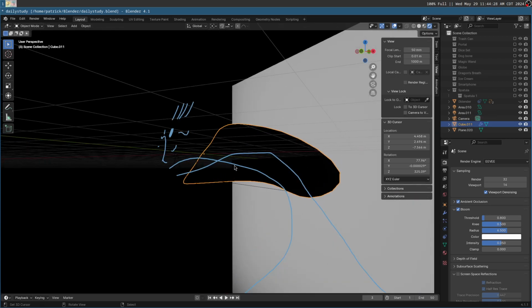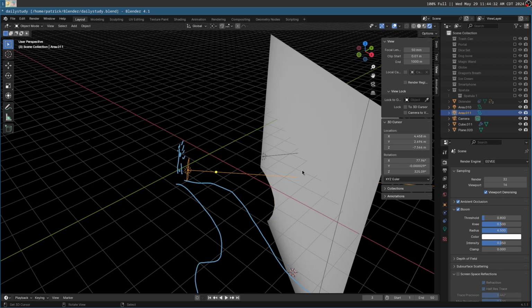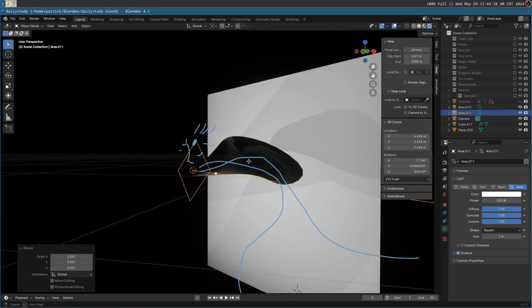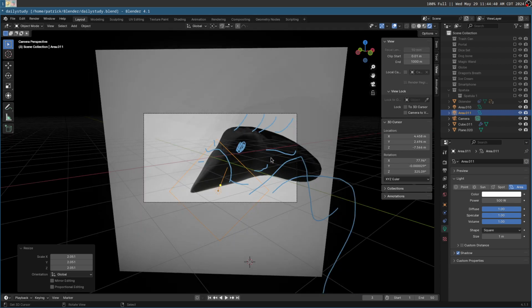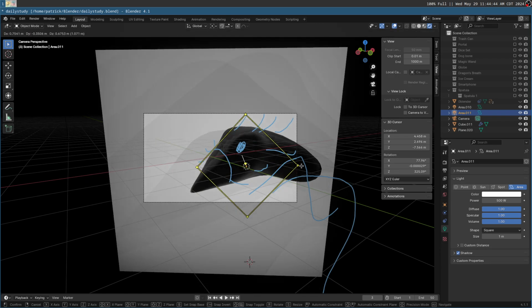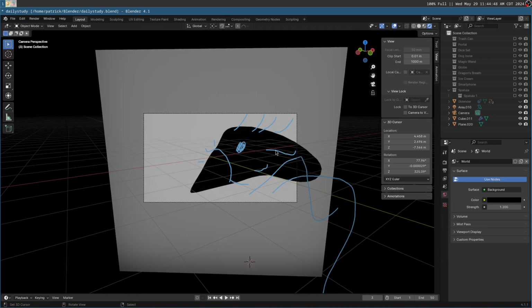You can see sort of a very faint edge of the background. Where'd that area light go? There it is. Scale it up. Strength 500. How do you react to that? You know what? We don't need that.